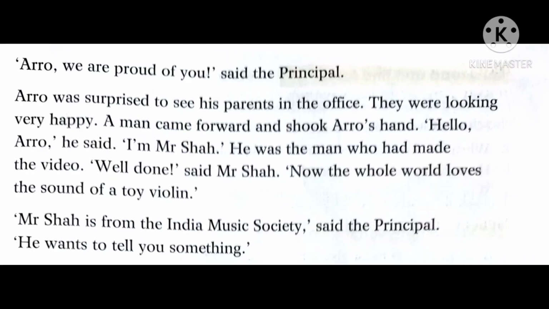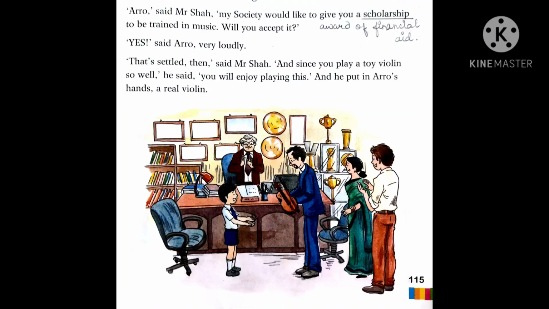And then he said to Arrow, "Well done Arrow. Now, after hearing your video, the whole world loves the sound of a toy violin." Then the principal sir tells a bit more about Mr. Shah to Arrow, that "Arrow, Mr. Shah is from the Indian Music Society." He belongs to a music society and he wants to tell you something. Let's read further to know what he wants to tell Arrow.